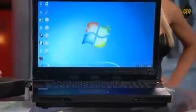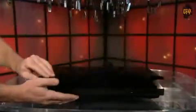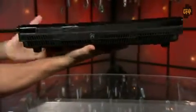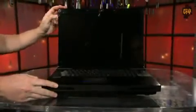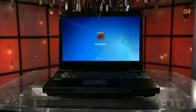So what do you think of this design? I mean, look, it's a desktop that you could put in your lap if you wanted to melt the flesh south of your border. With that said, it is a beast of a laptop. It's a desktop replacement, basically. This thing has incredible amounts of power. For me, at times the fan might be a little bit loud, but in terms of bells and whistles, this thing has them all, including FireWire, digital audio out, etc. Every port you could ever want, except the screen isn't 3D.